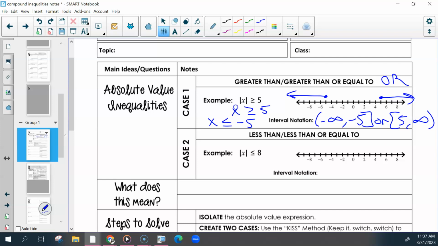Sometimes those numbers will be the same, sometimes they won't. It depends on the problem. But what is nice is, because it's absolute value, the sign will be the same. So if it's less than or equal to one way, it'll be greater than or equal to the other way. So they'll both be brackets. They'll either both be brackets or both be parentheses. There won't really be a mix.